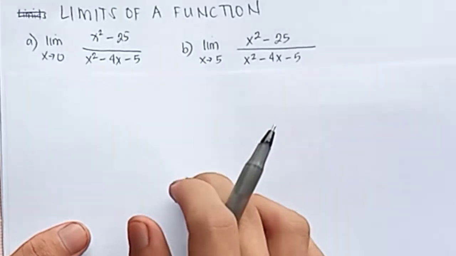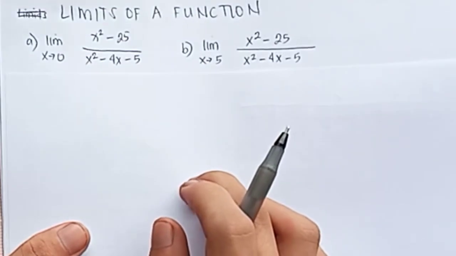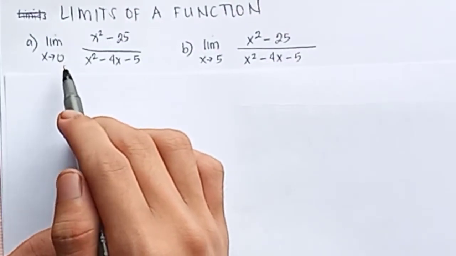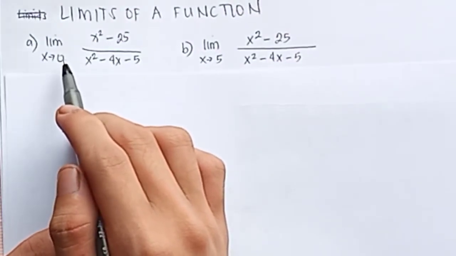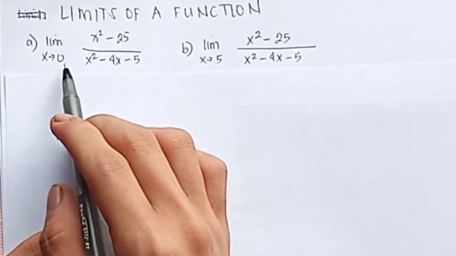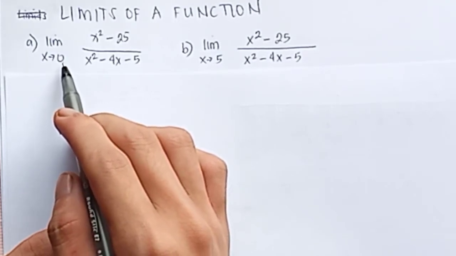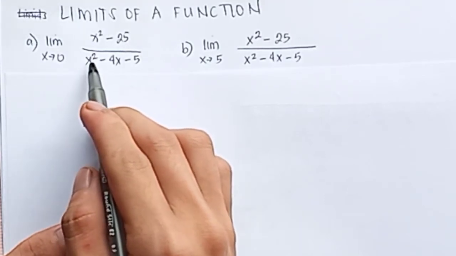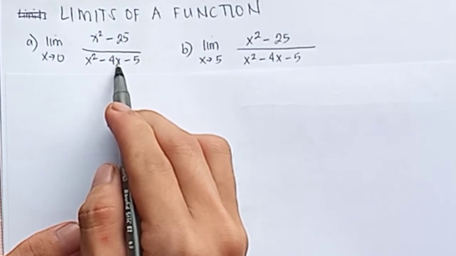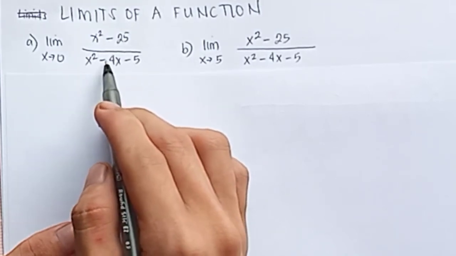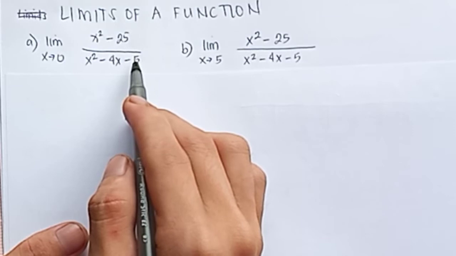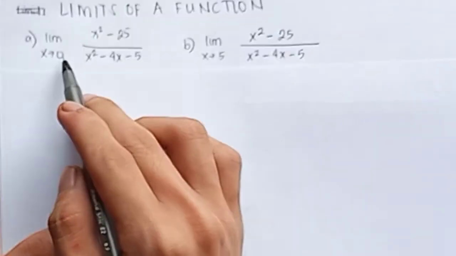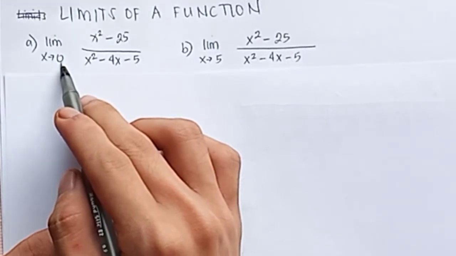In letter A, we are going to evaluate the limits as x approaches to 0, no? In this one, tingnan muna natin kung magiging 0 ba ang denominator kung isa-substitute natin siya dun sa x, no? Kung ang x daw ay 0, so you have 0 squared, that is 0, minus 4 times 0, that is 0, minus 5. 0 minus 5 is negative 5. So, ibig sabihin, hindi na natin siya kailangang i-manipulate. So, diretso na tayo sa substitution ng c, which is 0.